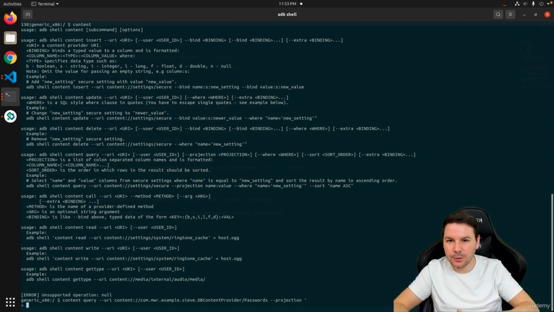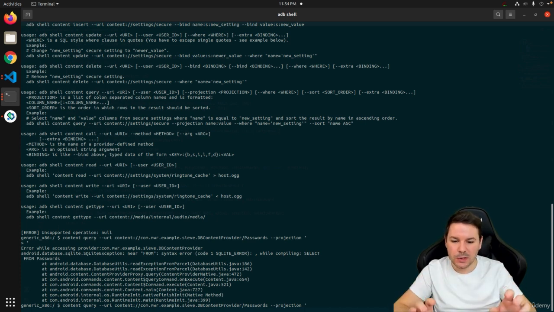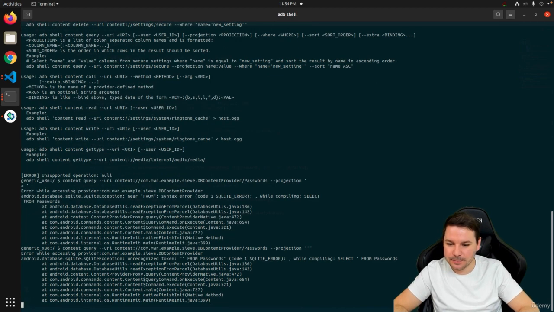is expecting to end the string right now. And exactly the same happens in the SQL syntax. So if we close this right now, then we get an error while selecting from passwords. The single quote, if we insert it in this way, will mess up the terminal. Therefore, we have to use double quotes left and right beside the single quote. So this will now bypass our ADB shell terminal and insert a single quote directly into the SQL syntax. All right. Okay, so let's do this and let's see what happens.